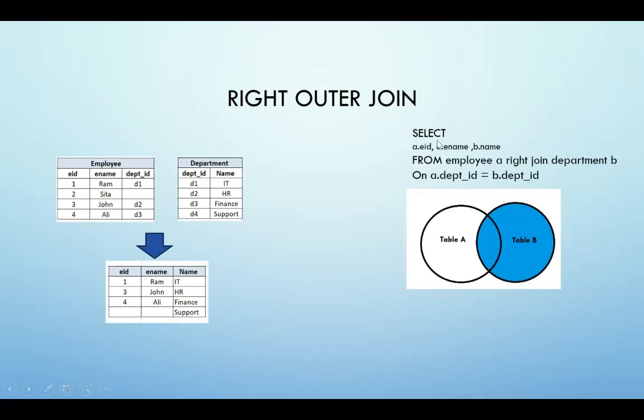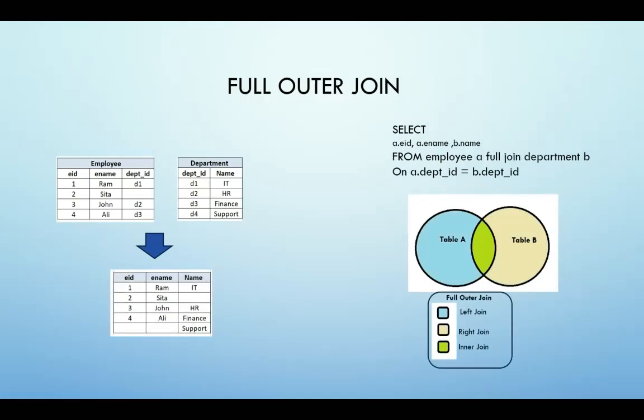So you have a select clause from the employee table here on the left side and the department table on the right side, and we have used a right join clause. And what are the columns that are participating in this join? The department ID of the department table with the department ID of the employee table, and we are trying to retrieve all the required information in our select clause. I hope right join is clear to you. Let's go ahead.